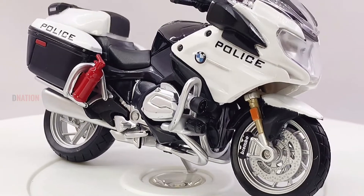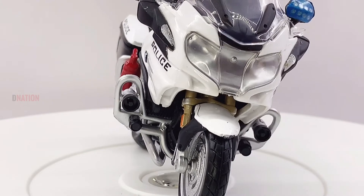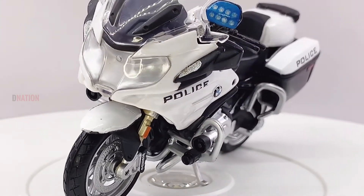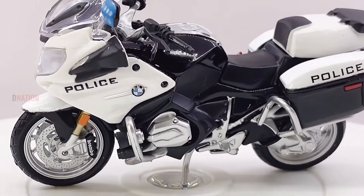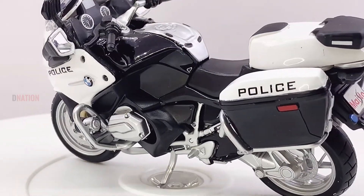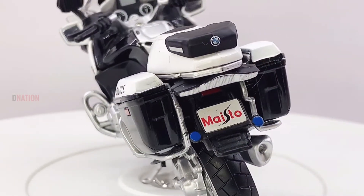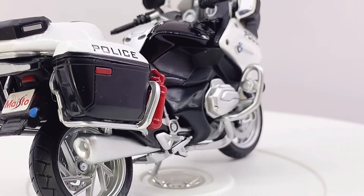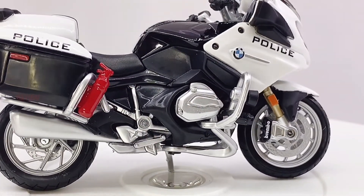A police motorcycle is a motorcycle used by various police departments; they may be custom designed to meet the requirements unique to a particular use. A police motorcycle is often called a "motor" by police officers in the United States. Similarly, motorcycle units are known as motor units and motorcycle officers are known as motor officers. In the United Kingdom, the most common police motorcycles are the BMW R1200 RTP and the Yamaha FJR 1300. Some police forces also use scooters within towns for parking enforcement, or special-purpose machines such as marked, covert, or off-road motorcycles.